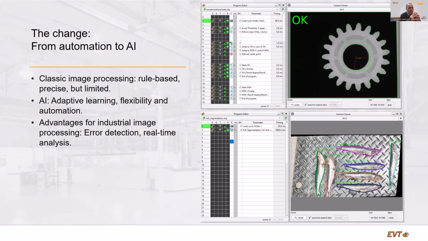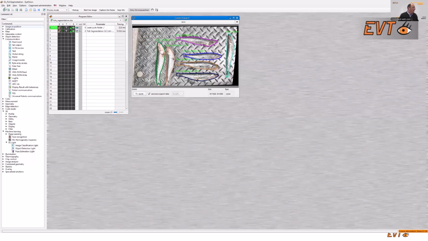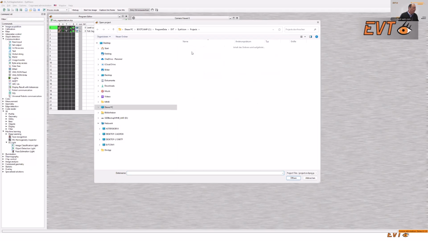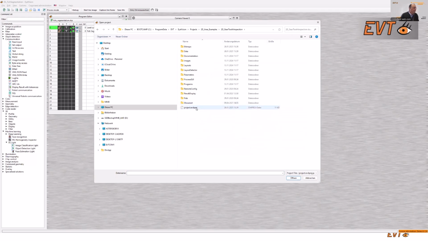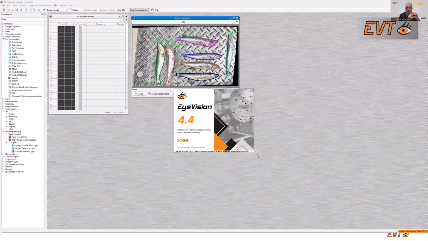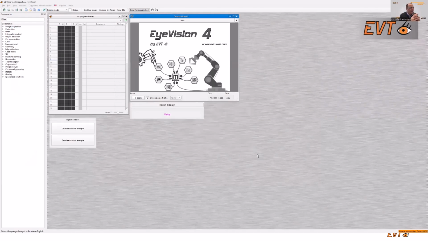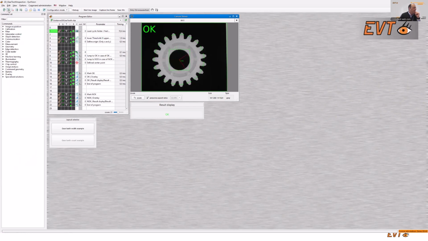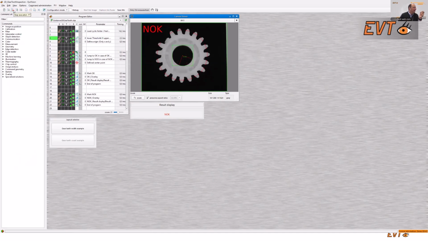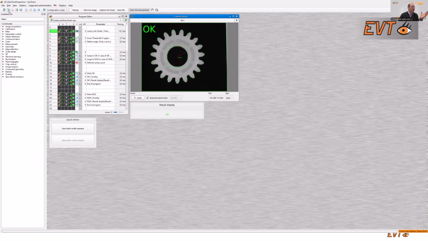The project comes always with the images. So also this 2D example, you will find it if you open the project in the 2D area example, then you will find here this gear tools inspection, for example. I open it for you. It's only so that you have a feeling how the software is working. If you open this project, you get immediately here the program which does the gear tools inspection, and you can run it, and you see here, if I run it, or you can run it fully automatically, and then it works like on your production line.